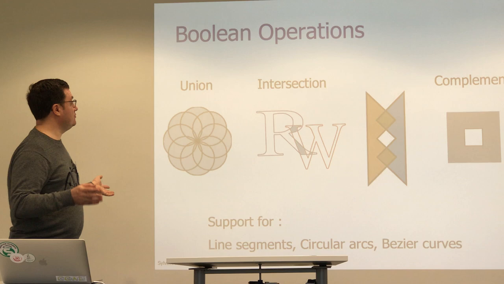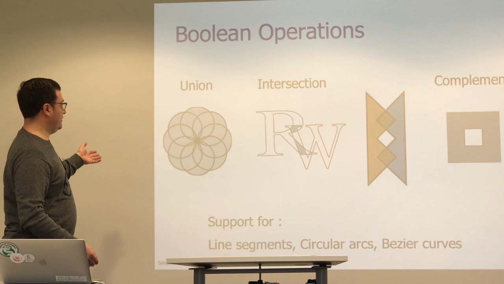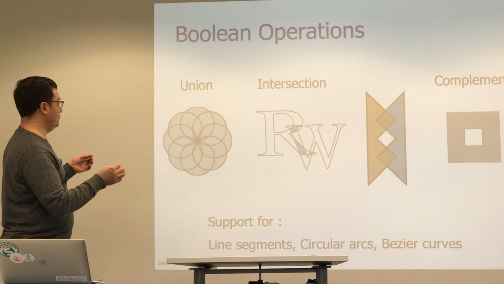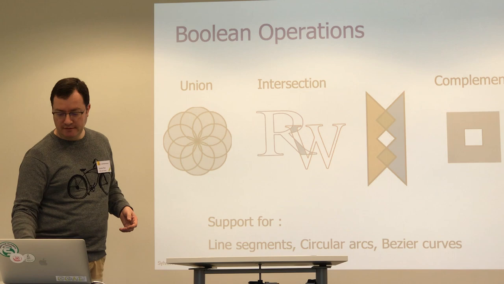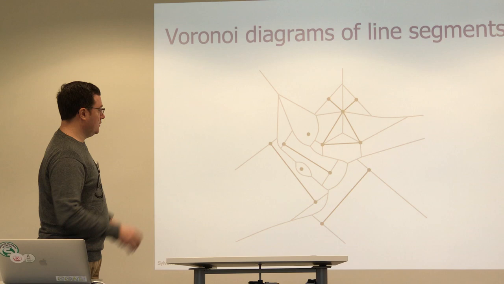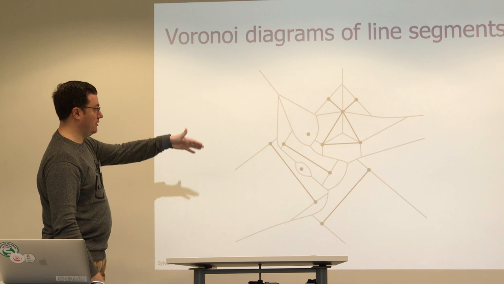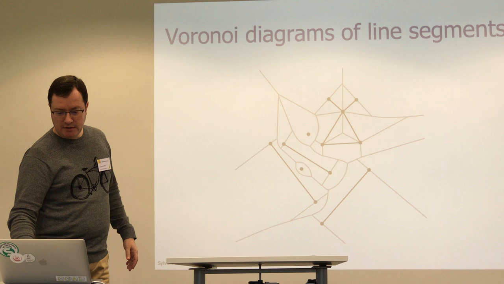You have another set of things that you can do with CGAL, which is Boolean operations, which are based mostly on arrangements. There you can do union, intersections, or complements of polygons. And those polygons can be defined as line segments but also curves - for example, circular arcs or Bézier curves. That's what is supported. Here is yet another example, a Voronoi diagram of line segments. So here you start from a set of segments and you want to regroup the points of the plane that are closer to each of those segments. And so these define regions, the Voronoi cells, which are bounded by either line segments or parabola arcs. So there you have a little bit of algebra that comes in.